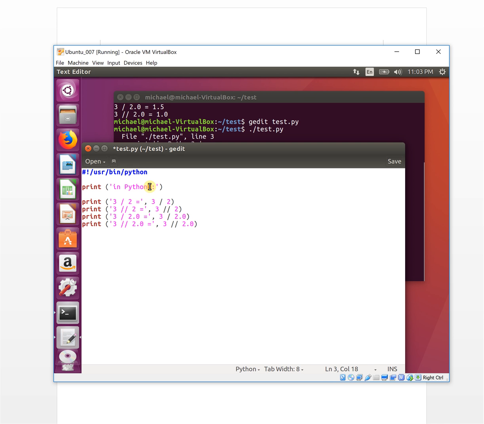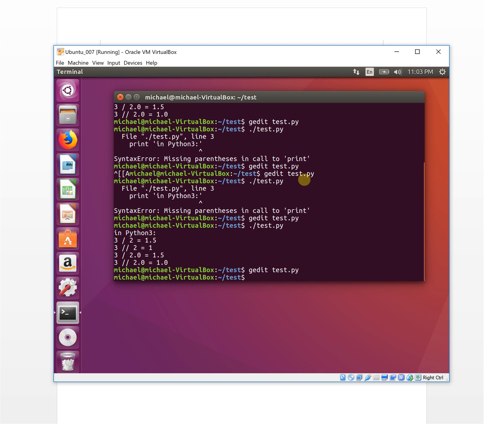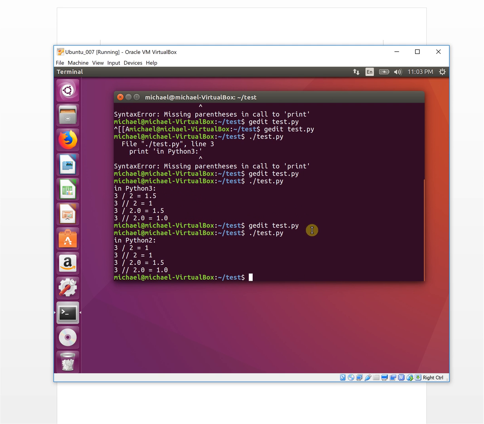We remove this because in Python 2 the print is a statement. We mentioned it before. Okay, we save it. Okay, so we will see here is very clear.